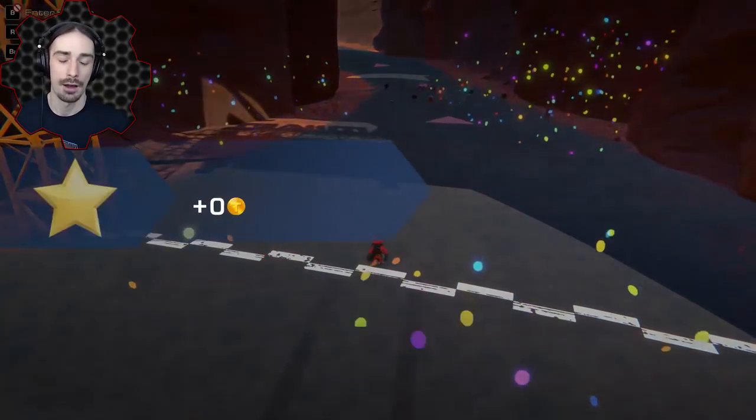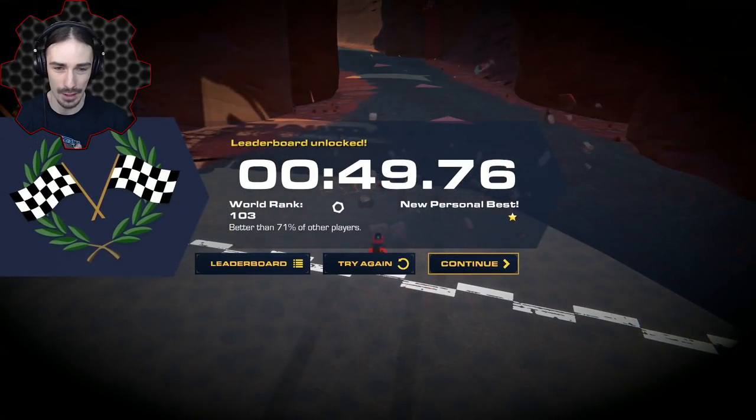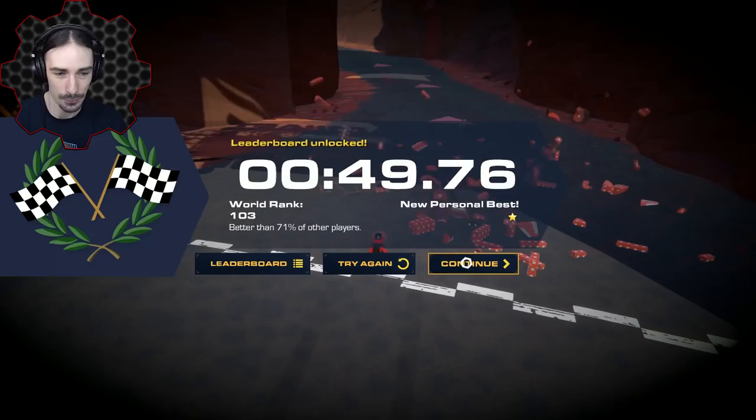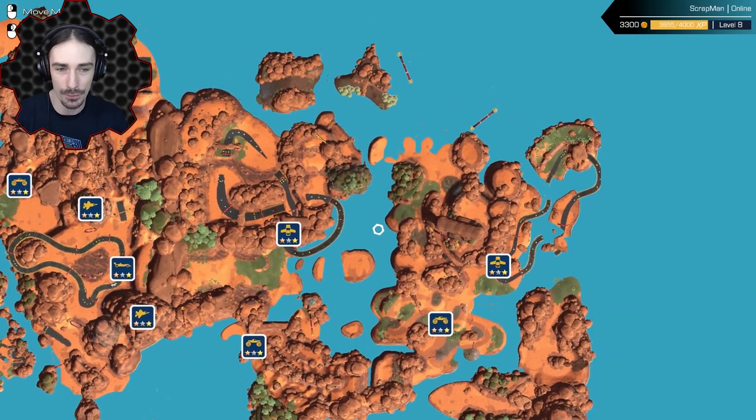All right, that was a tough race. That one was a little bit tougher. Our vehicle, I felt like, was just terrible. Rank 103, not the best. We got 49 seconds, I think somewhere in the 50s. Was the first place gold. All right, so that is interesting. Those last two races kind of encourage cars with wings.